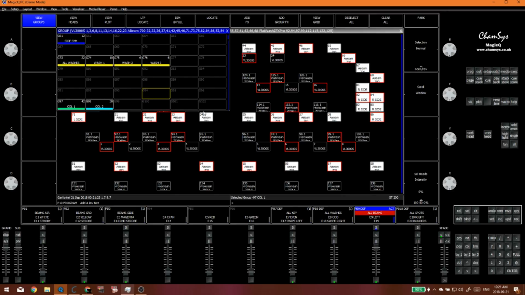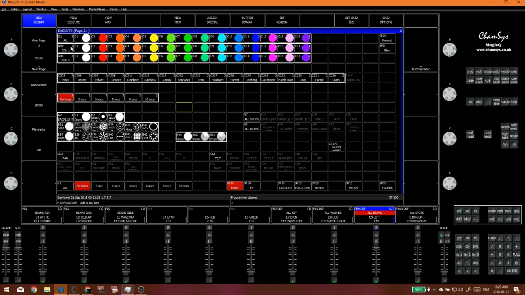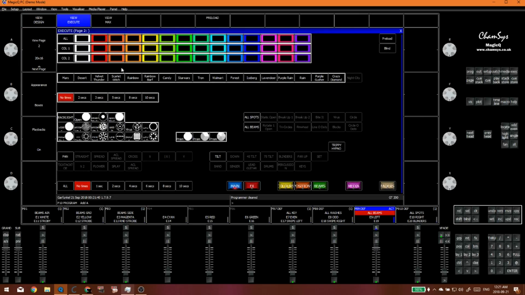There we go. And now I have the remaining fixtures, and I can just update that group. So now when I select both groups, it selects all the fixtures. So now these are just in regions. I've taken those 2 groups and put them in regions.